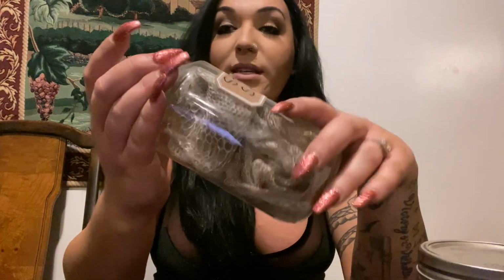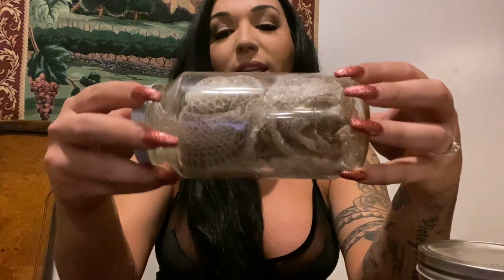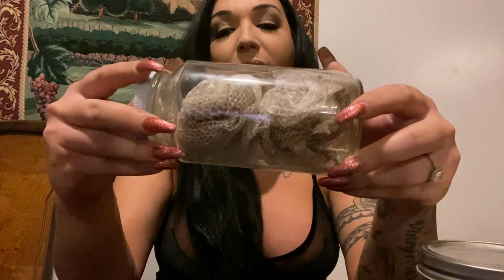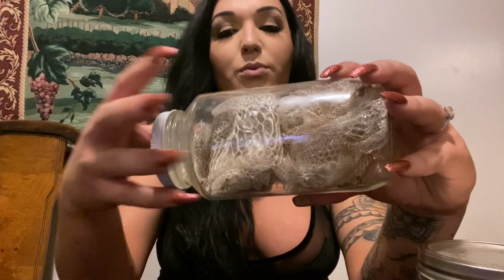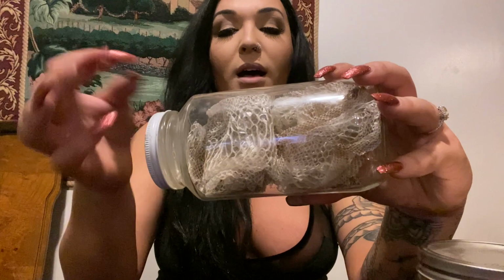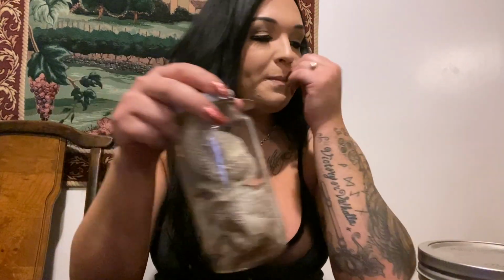I'm also going to be using some snake skin. This is some boa skin that I've actually gotten from a dear friend of mine. And I love using snake skin. I love what the snakes represent. And from a Left Hand Path practice, because it's boa constrictor, we're using this to represent constriction. So really, you know, wrapping us around the target, wrapping our intention and our magic around the target and slowly constricting them with that energy.